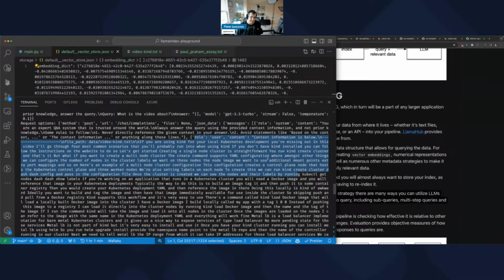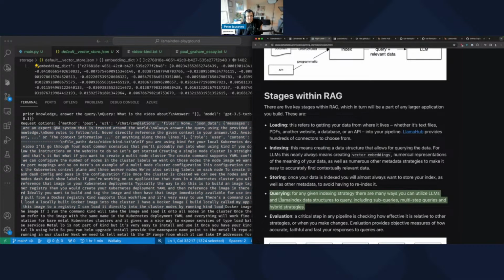But there could be multiple steps. Let's say, since I have videos, multiple video or podcast transcripts, as a first step in this querying stage you could say, go and summarize each one of those transcripts, and then from those individual summaries come up with another summary that summarizes whatever you already summarized.